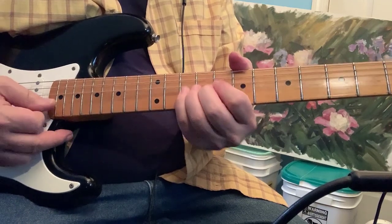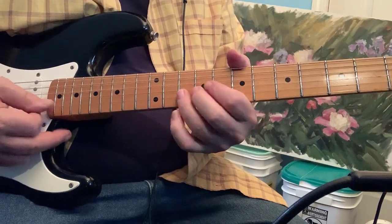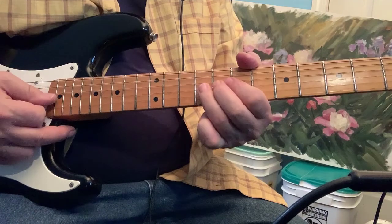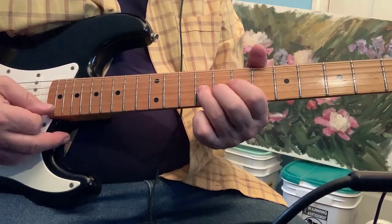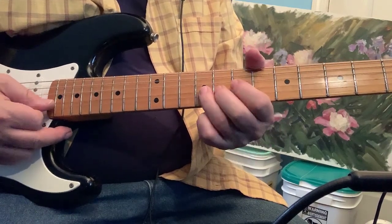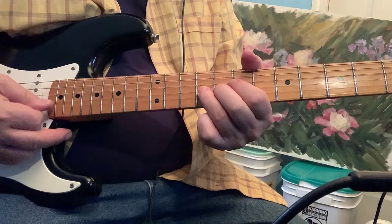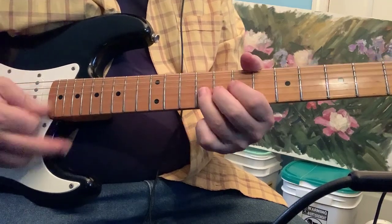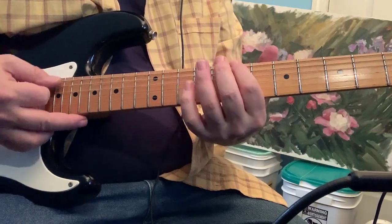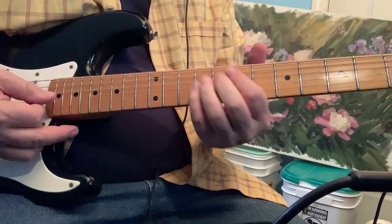You can use your pinky. Well, when you're doing a stretch, remember to let your other fingers help you there. Notice all the fingers stretch and then use vibrato. Alright, a little stretch with the vibrato with the first finger. And here's how it sounds in a riff. Work those bottom strings a little harder.